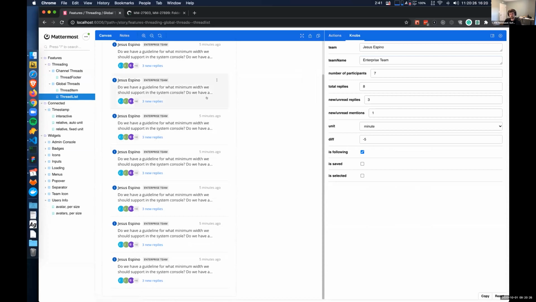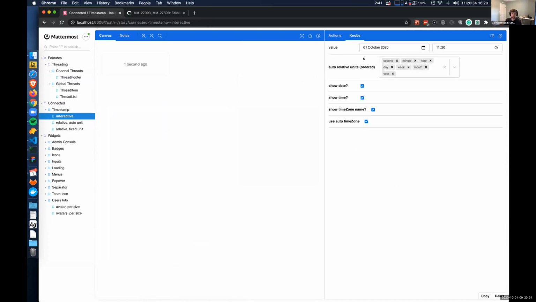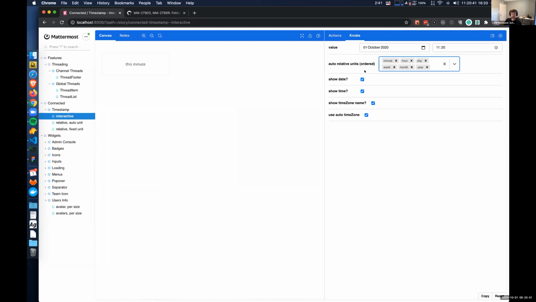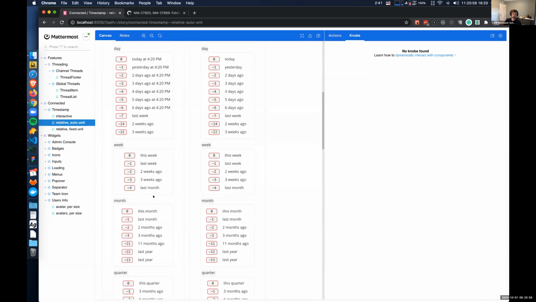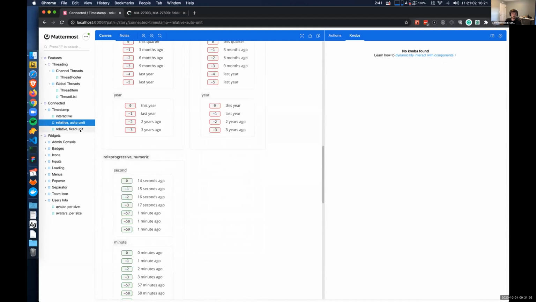Also, along with this are some updates to the timestamp component and a few new stories in Storybook to be able to control the various states. If you don't want it to show seconds, for instance, you can X out of that and it'll just go to the minute. There are a few stories in here that show the various states and units of everything, so you can see it progress from seconds to minutes to hours and so on, all the way up to years.